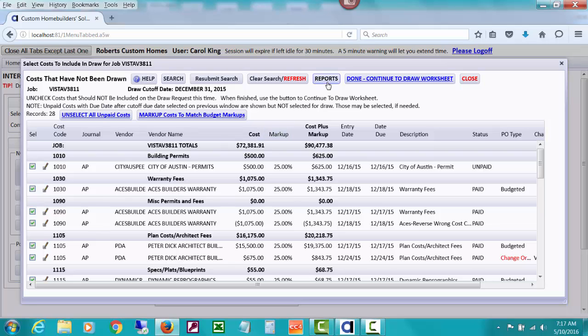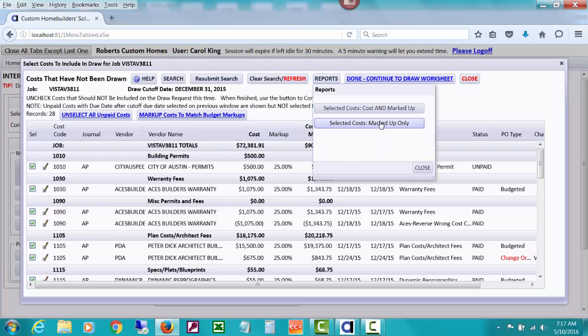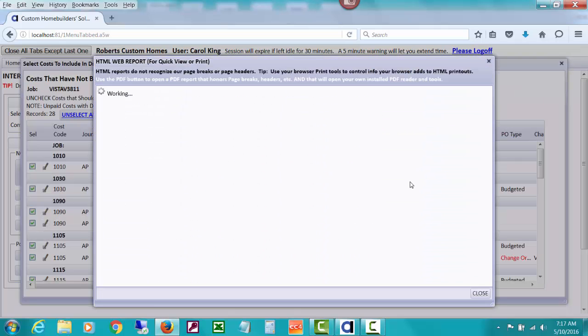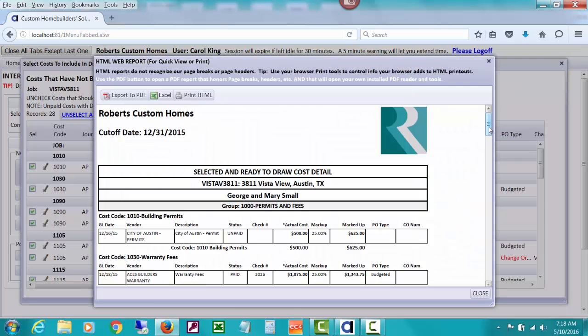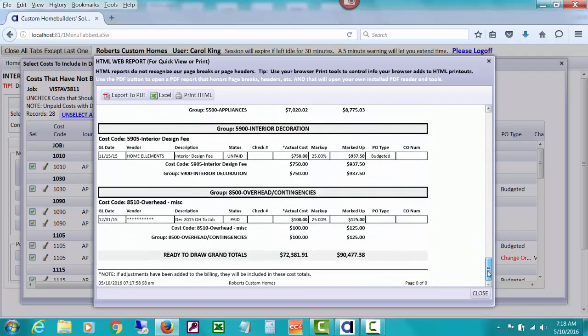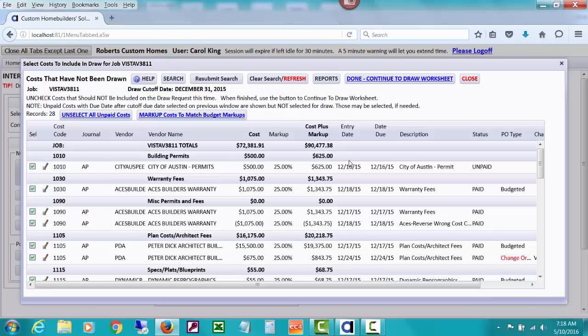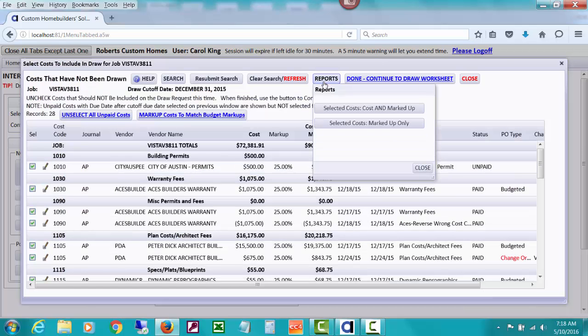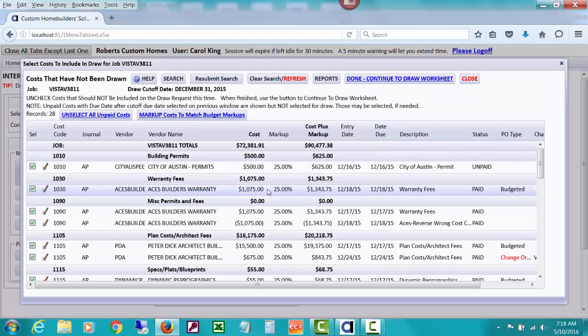That's the total of the cost. If we do a report, which is a good idea, you could do cost and marked up so you can see that cost column right there. And you can see ones that are marked as change order, and it could be a good idea to print that out if you want, but you'll be able to print something similar to that after you post the draw. Those reports just show ones that are selected to include in the draw, that are check marked as selected. If there's something you notice, by the way, before I leave this screen, you look at the descriptions or something, you can do a little editing here.